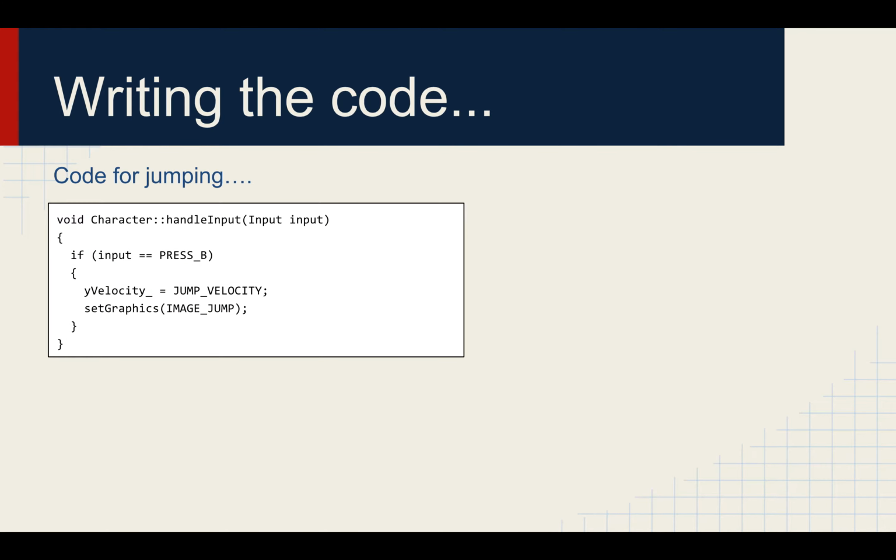Let's just say this. I'm going to go ahead and code up, hey, this is what I want. I want my character to jump. So this is an example of some code that I've got from the internet. And so I press the button B, and it sets my character to jump. Displays my character as jumping, and that's great. Now I have a little functionality for my character to jump. But can you spot the glitch in this code? Just take a look at it for a second. What's the glitch?